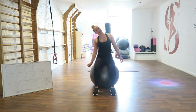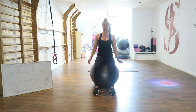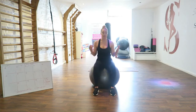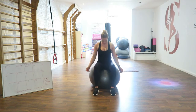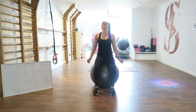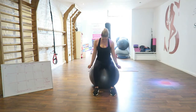Last one. After this one, I want you to bring that chin down to the chest. Roll it in, go for it. Keep bouncing on the ball, do not move. Just move the head, so you're moving that chin to chest. Come on, on my count of 4, 3, 2. Now we're going to bring it into those shoulders.